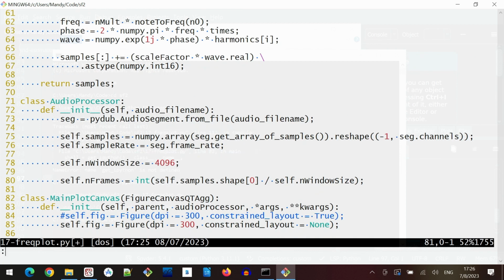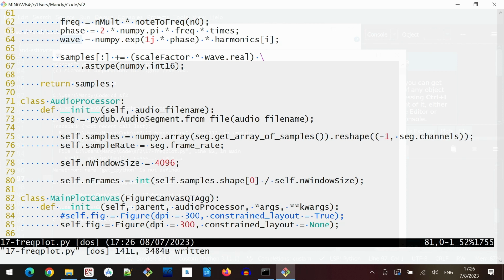This will give us how many windows there are. So it'll give us the number of samples divided by the samples per window. That'll give us the count of windows, the number of frames that we process.